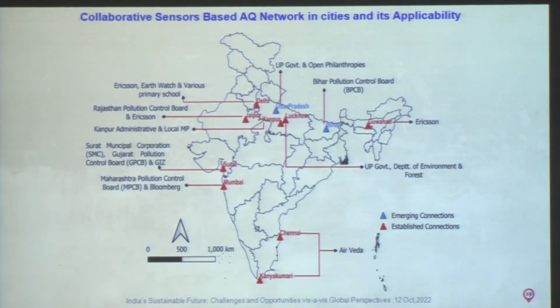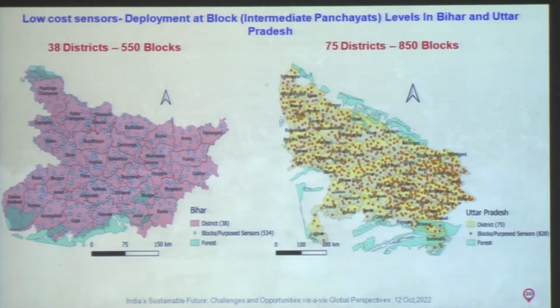And in the states of Uttar Pradesh and Bihar, we are putting two very dense networks of sensors. This is what we already have an agreement on. This is approved under a program of the Office of the Principal Scientific Advisor. In Bihar, we are going to put sensors in 550 blocks, so that will cover basically the entire Bihar, and we have entered into a collaboration with the Bihar government and with the Uttar Pradesh government. It has gone to an advanced stage, and hopefully soon we'll have approval from them, and a lot of new information is going to come once these networks are operational.